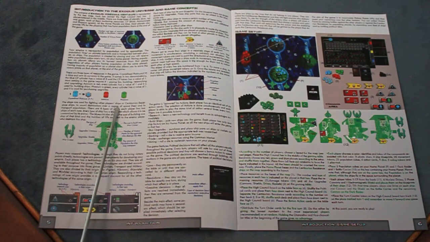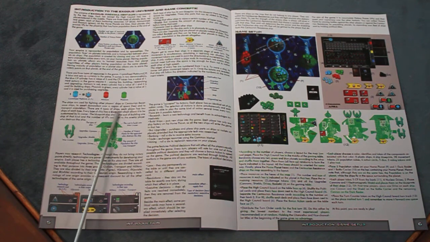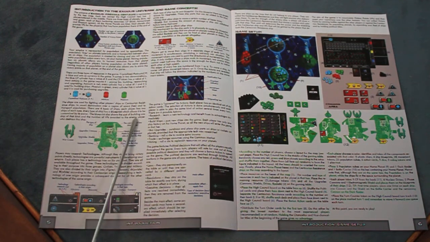Ships are used for fighting other players' ships, or Centaurian resistance ships, to assert domination of a region of space, and to transport population. There are 4 types of ships. Each type of ship has a blueprint, which allows it to be customized by its owner. The blueprint also shows the cost of building one ship of that kind and the number of VPs awarded to the enemy player who destroys the ship.